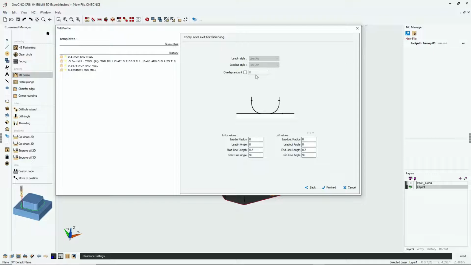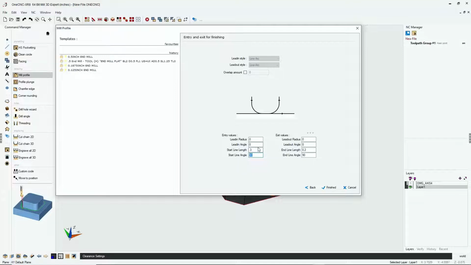And then this is how we're going to lead in and lead out. Now, notice how these are blanked out. That's completely on purpose, as down here, we have control of how we're going to enter and exit. In this example, I just want a simple perpendicular lead on. I just want a nice little straight move into the part. We're going to climb cut and then a straight move out. So I'm going to leave these first two options set to 0. We don't need to arc in this example. I'm just going to have a line that's 200 thousandths. In fact, let's make it a little bigger, maybe 300 thousandths. That linear pass is going to be 300 thousandths, and it's going to be 90 degrees to the part.